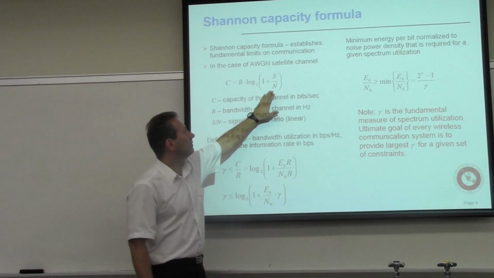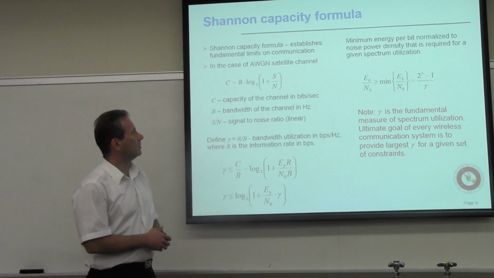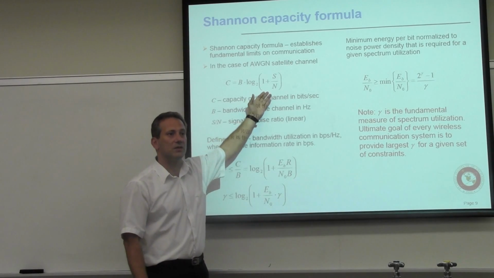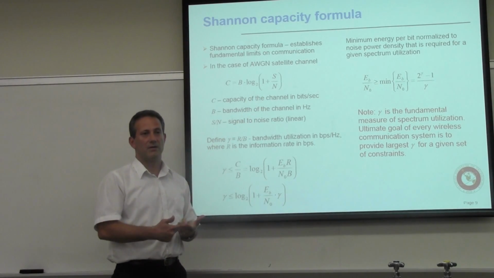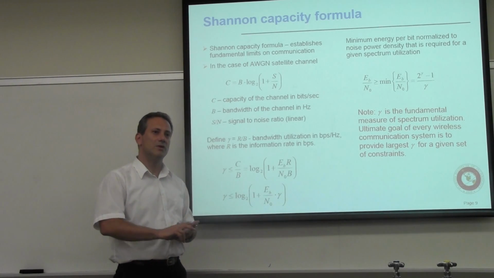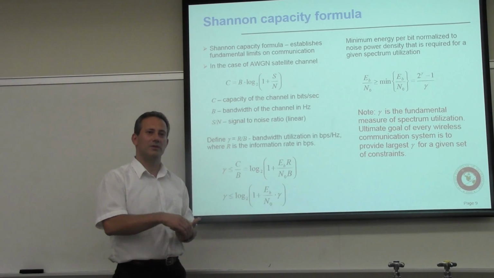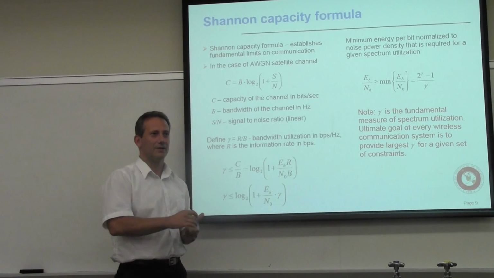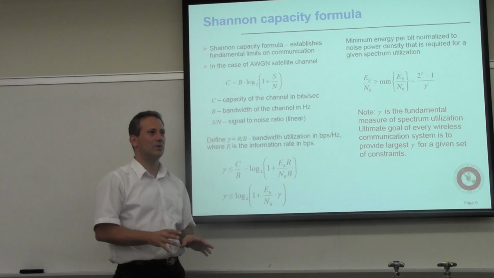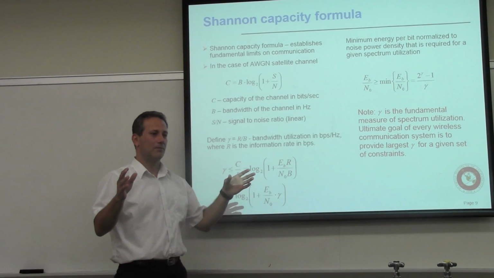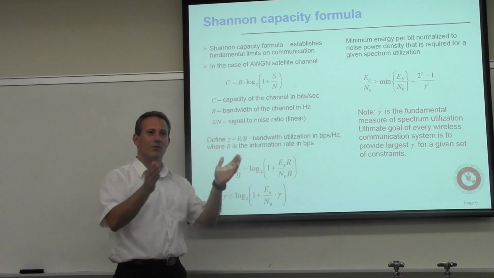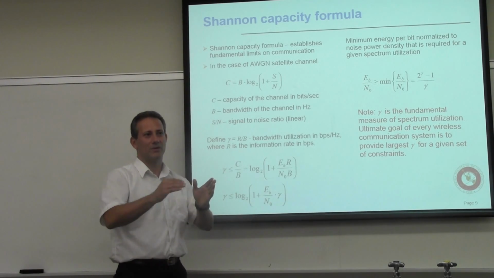And then here you have a fundamental quantity that juggles between the two, and this is the power of the signal. So you have power, data rate, and frequency. And this equation tells you that if you pick two, the third one is determined, right? You cannot set arbitrarily all three of them. You cannot say I'm going to run 1 megabit per second over a 1 kilohertz channel, and by the way, I'm going to use very low power.